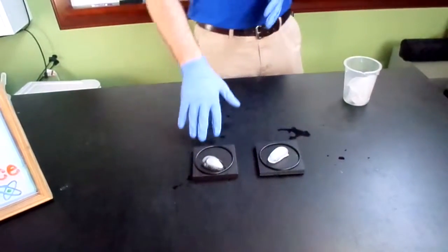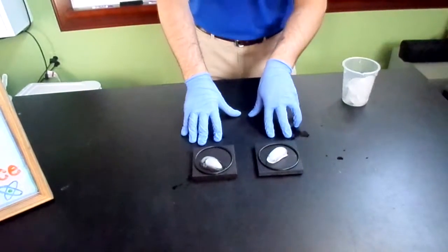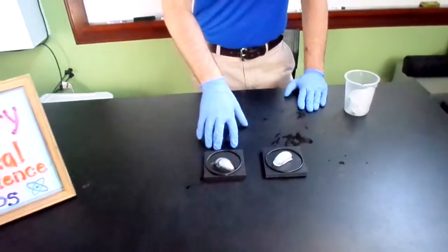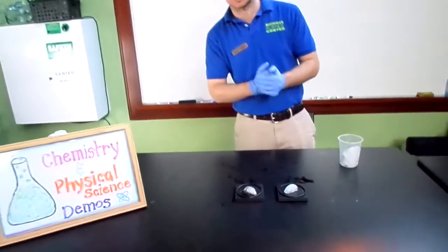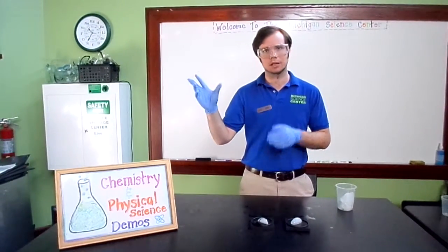That's because this is made of aluminum. The one on my left, your right, is made of plastic. Plastic is not a really good conductor of energy. The one on the right, the aluminum, is a fantastic conductor, so it more quickly gets into that point at which it transfers from solid to liquid.